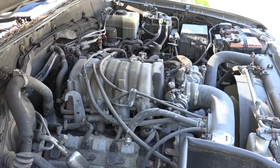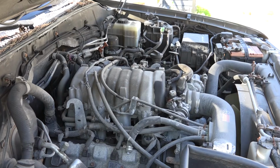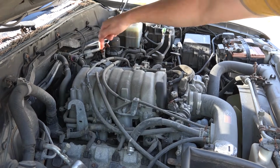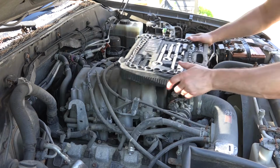Alright, today we're working on our Land Cruiser 100 and it's having starter issues. It's a 4.7 V8 and the starter is right underneath the intake manifold, so we've got to take the intake manifold off. So let's get at it.